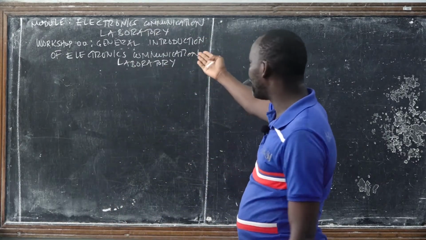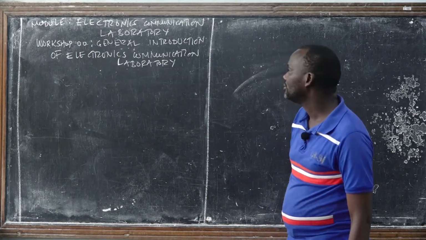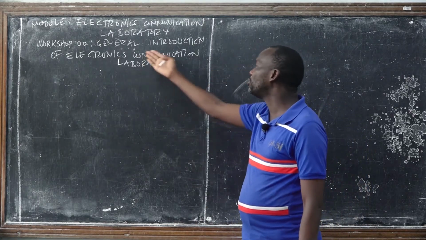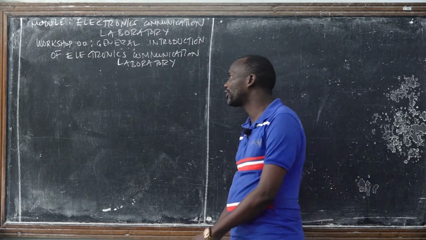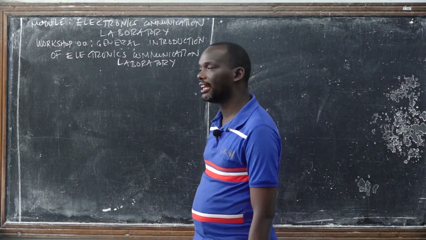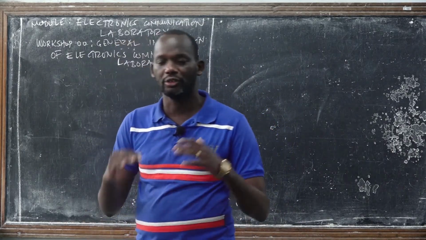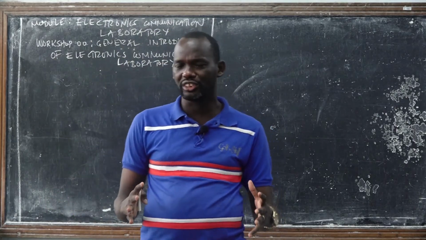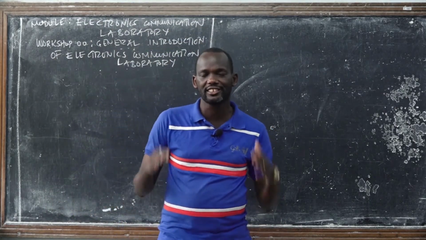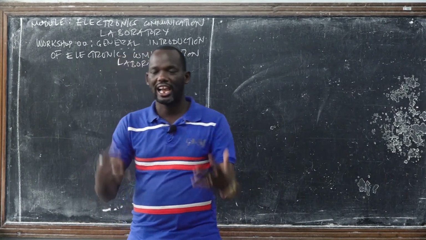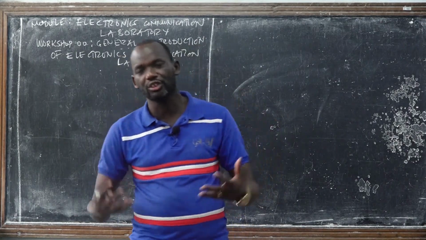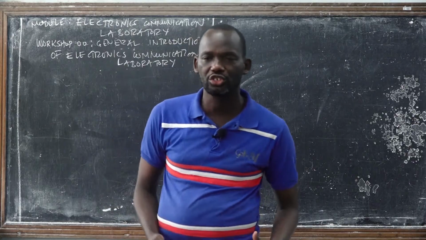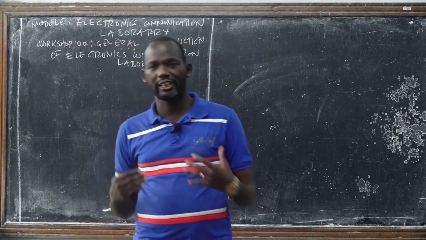The module is called Electronics Communication Laboratory, and this is workshop 0, General Introductions of Electronics Communication Laboratory. I'm going to introduce what we have to cover. One thing I want to tell you: whether you are a physical student or an online student, you should have an exercise book to write all the materials that I'm going to share and teach you, and make sure that you make a follow-up.